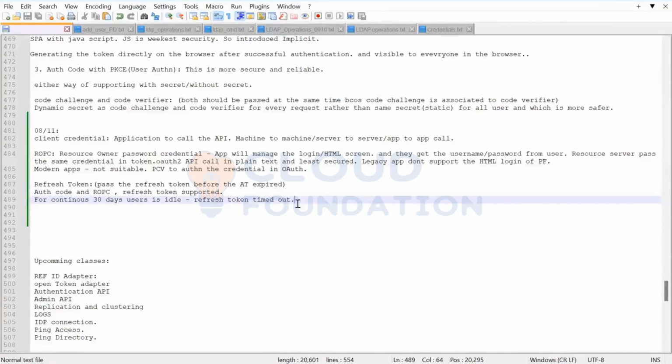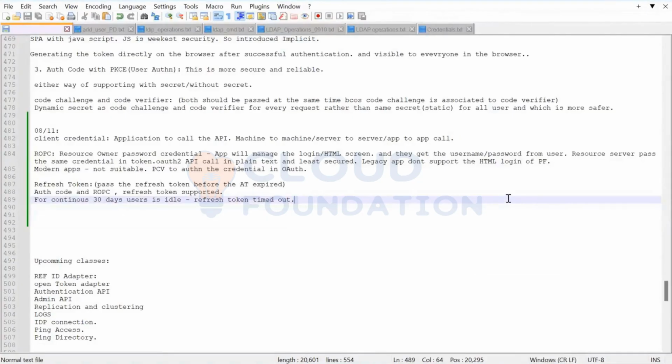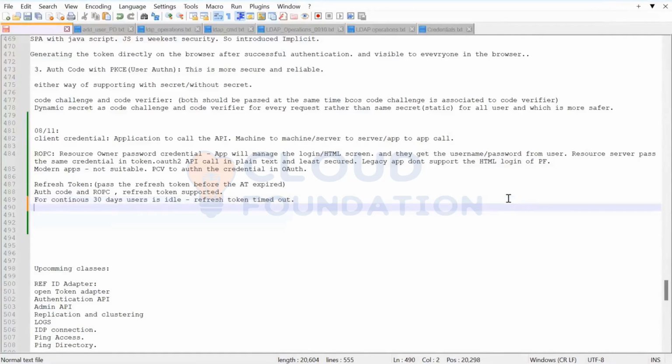Don't stay inactive for 30 days or so, and then check the application and discuss how it behaves. The Zoom meeting is a real-time example. Understood? That is the refresh token concept.